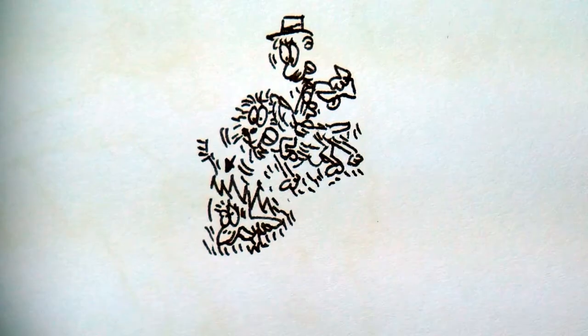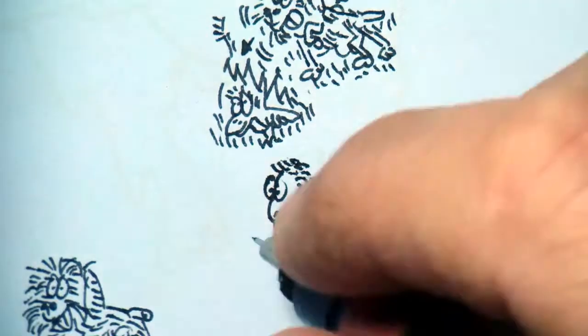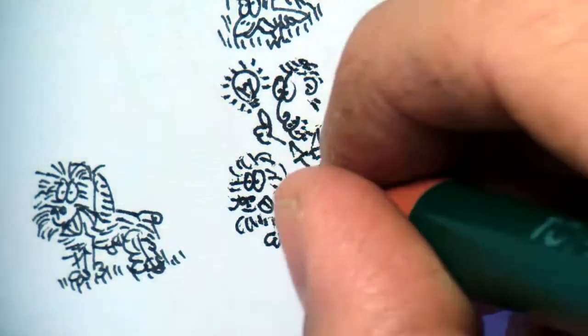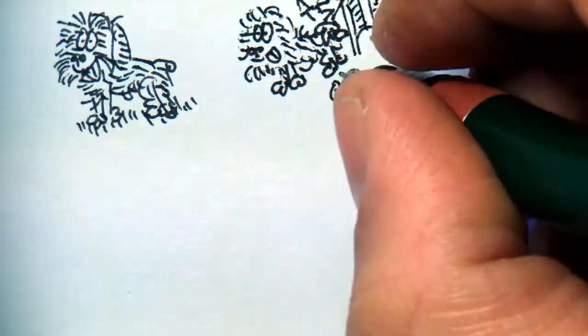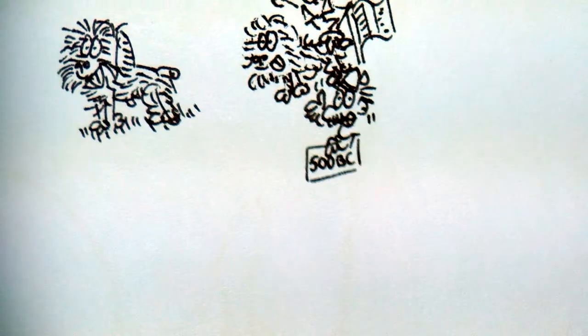It searches and indicates with a pause the location of prey. The Cortals griffon was recreated in 1960 by a Dutchman in order to obtain the wire-haired griffon which existed in Gaulle in 500 BC.